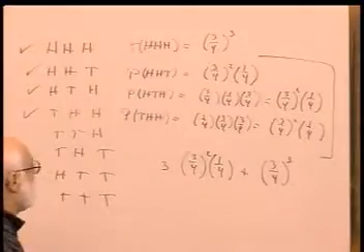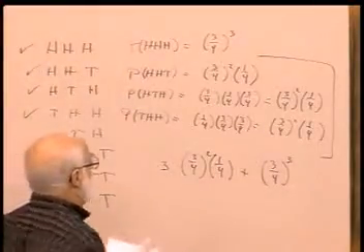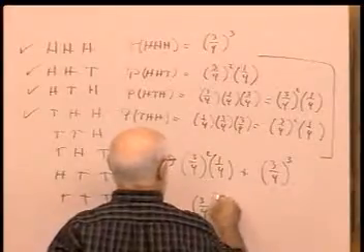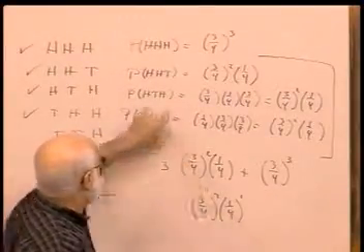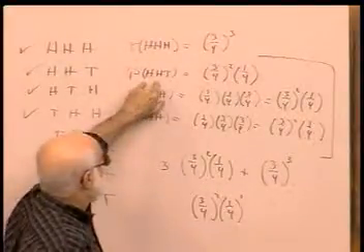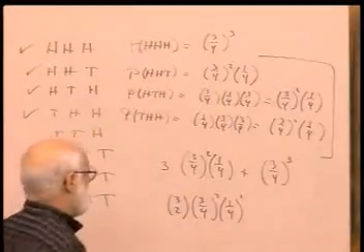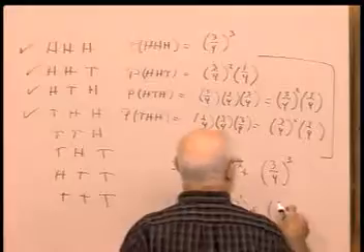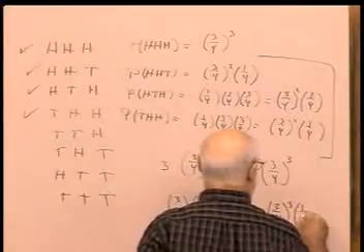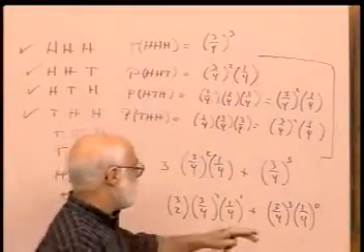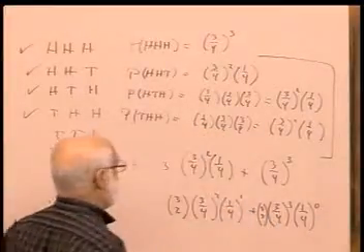Now, the way I think about this is to say, well, look at any particular string. What's the probability of a string that has 2 H's and 1 T? Well, it's going to be 3/4 squared times 1/4 to the 1. And how many strings are there like that? Well, it's the number of different ways I can interleave the 2 H's and the 1 T. So that would be 3 things taken 2 at a time, which is exactly the same as 3. The other term would be, for any string that had 3 heads, 3/4 to the 3 times 1/4 to the 0. And then I would multiply that by the number of different ways I could interleave the 3 H's, which of course is 3 things taken 3 at a time, or 1. So I get exactly the same thing.